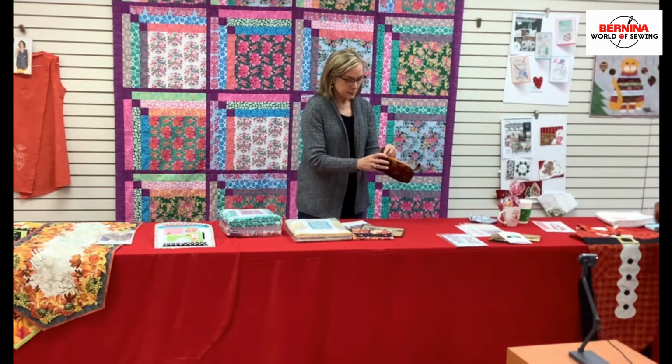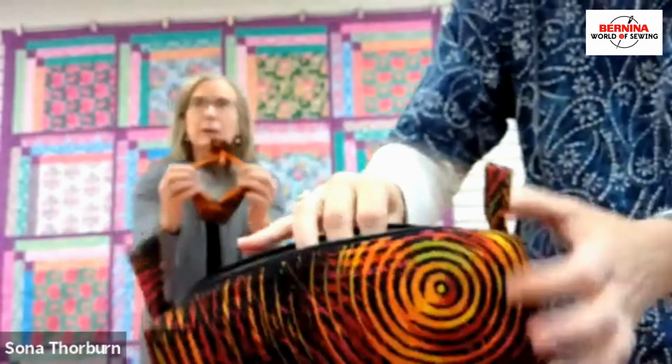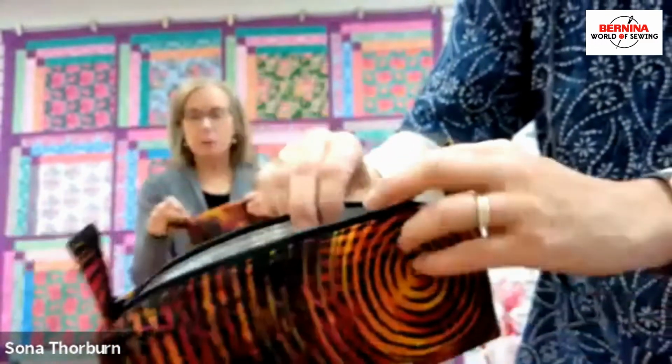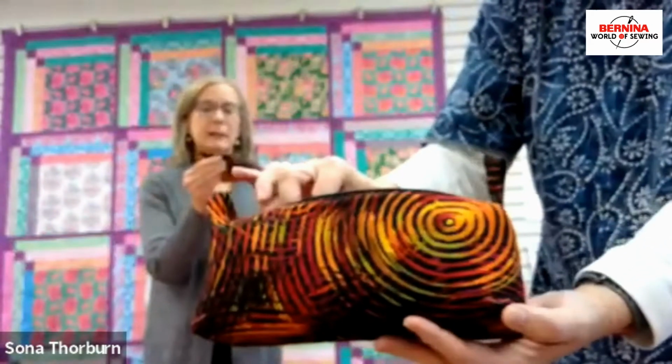So that's the bag. It's really cute. I lined it with just some newsprint lining that I had and put my label in it and everything. They're relatively quick to make. Once you make the first one, you'll learn about sealing up these edges and stuff, and the second one goes a lot easier.